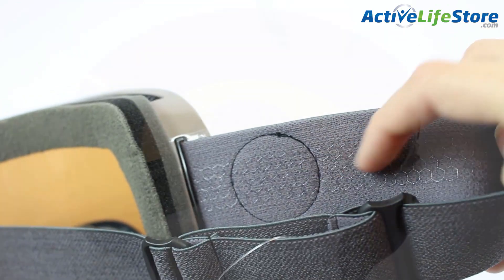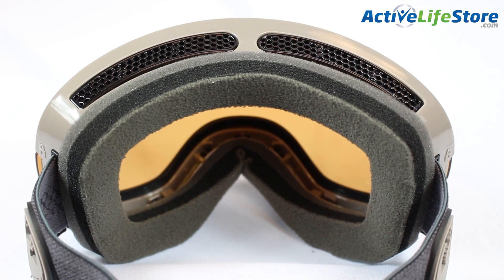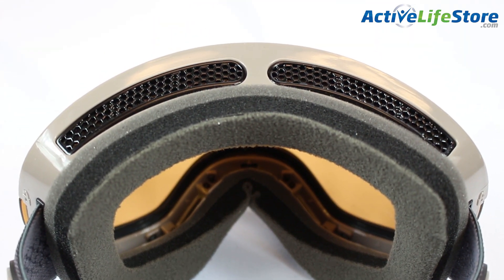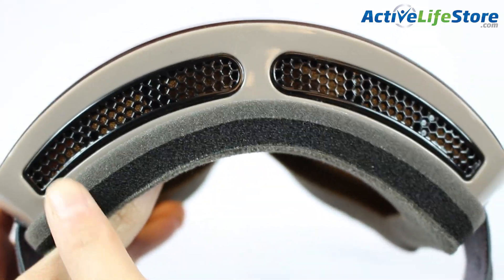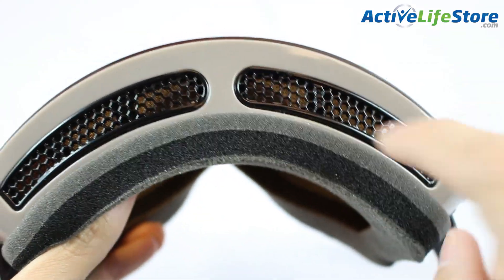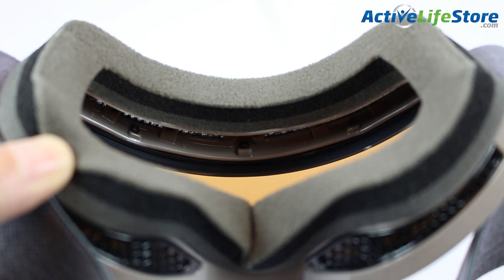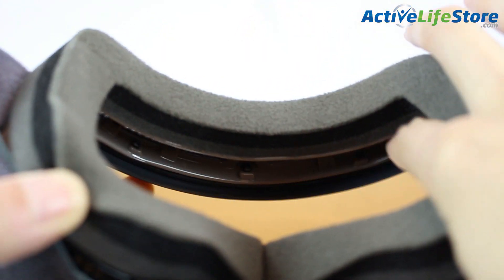They also have silicone on the straps to better keep your goggles in place. One of the things that stood out to me and made me fall in love with them even more are the vents. The vents on top and underneath the goggles have foam on the bottom rather than on the top, which is so much better because if you're riding on a heavy powder day, snow is bound to get in your goggles — now it will fall on the plastic first and not on the foam, so your vents won't get all wet and cold.